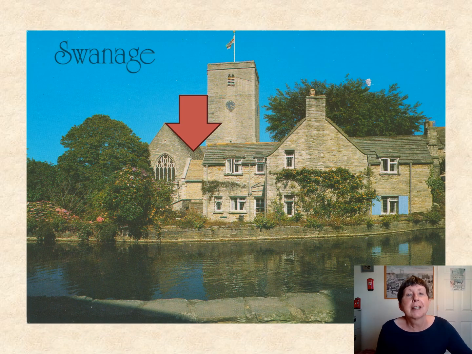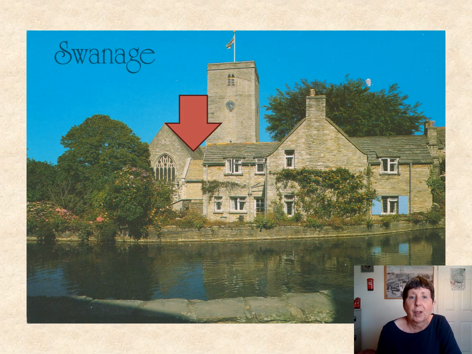Now this is a relatively modern postcard. It's still for sale in Swanage today, and you can see that the tin roof building has been replaced with a stone building, and this was actually designed by the vicar of Swanage. He, before he was ordained, was an architect, and so they replaced that old building with a modern building, and it's still small. I mean, the footprint hasn't changed really, but it has got toilets, that kind of thing.